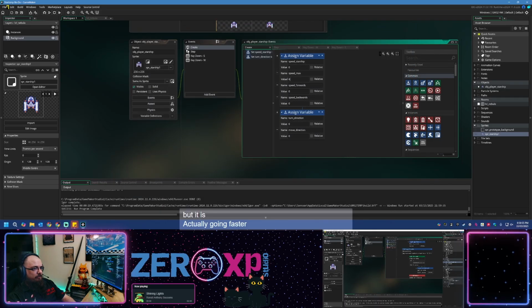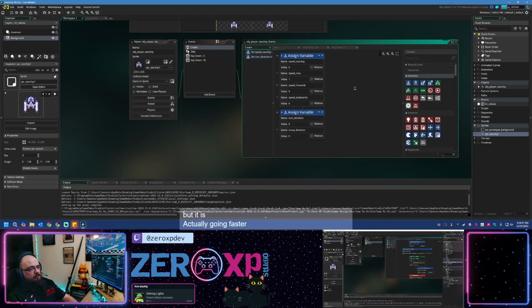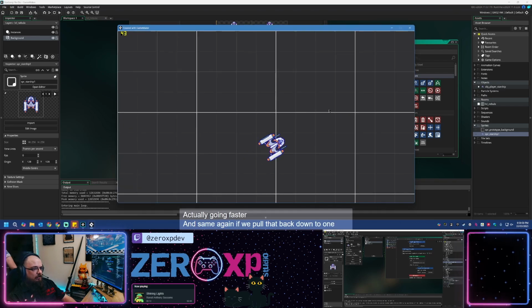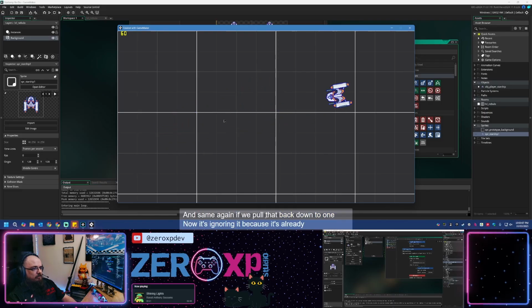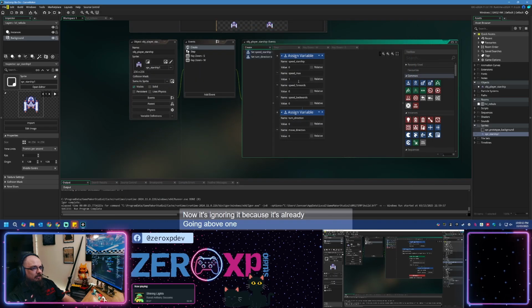And same again, if we pull that back down to 1. Oops. Now it's ignoring it because it's already going above the 1. So we need to keep it above 1.